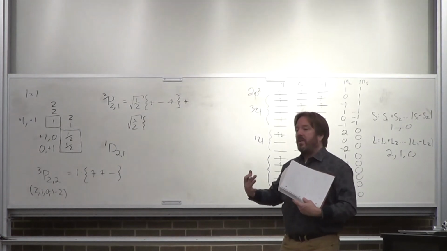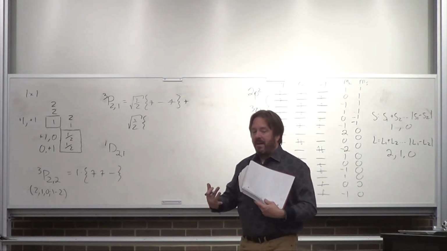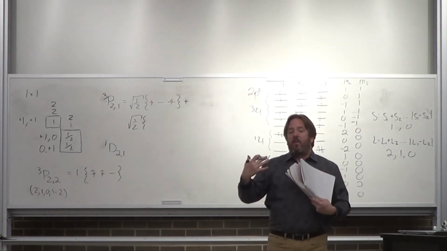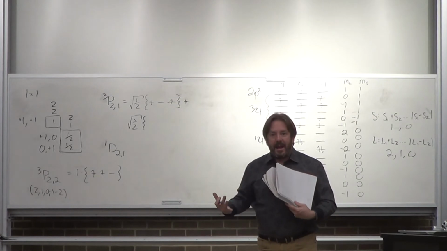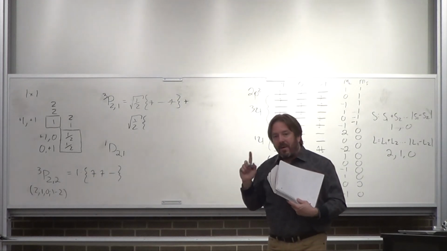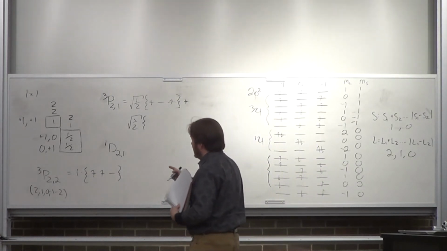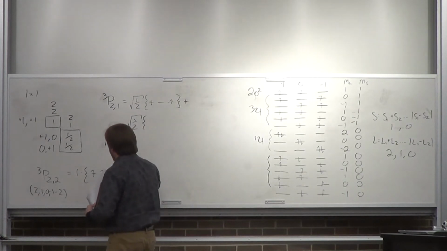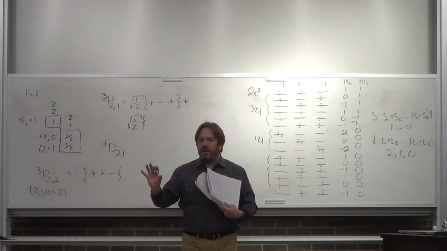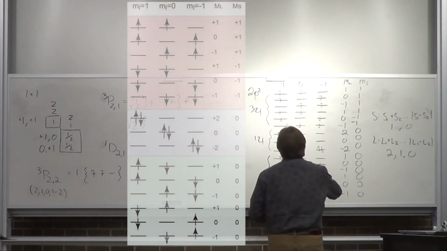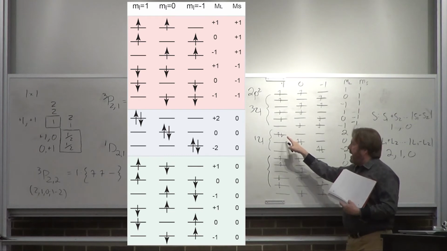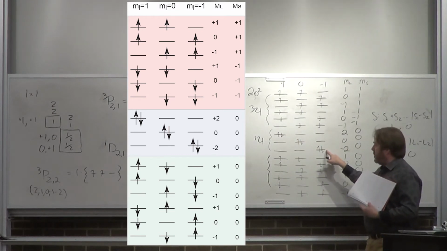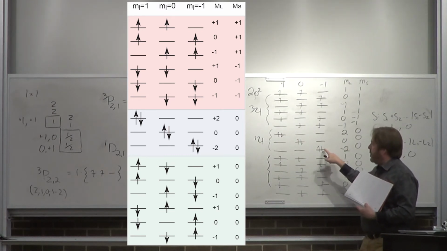Remember, Clebsch Gordans tell you how to add angular momentum, right? But if one of the angular momenta is 0, meaning it's an S, then there's nothing to add. There's nothing to do. Okay, now the D is a singlet state. So that means I don't think I'm making linear combinations of anything. Okay, so there's my singlet D 2, 2. Here's my singlet D 2, minus 2. J of 2, M sub J of minus 2. Okay, I see those 2.